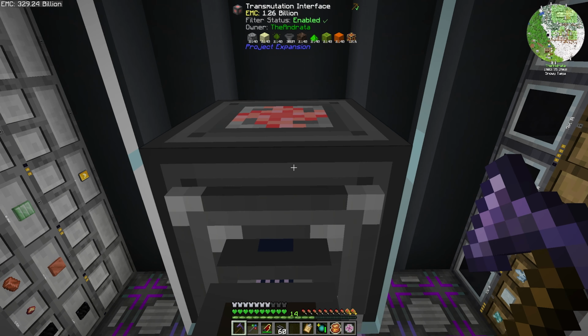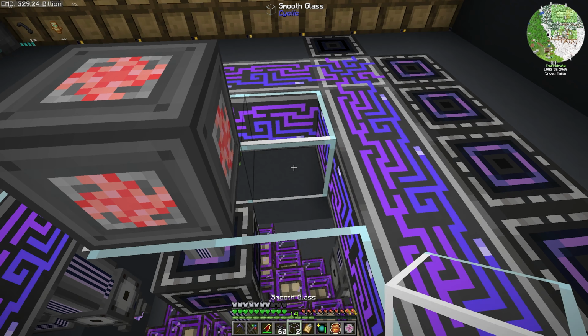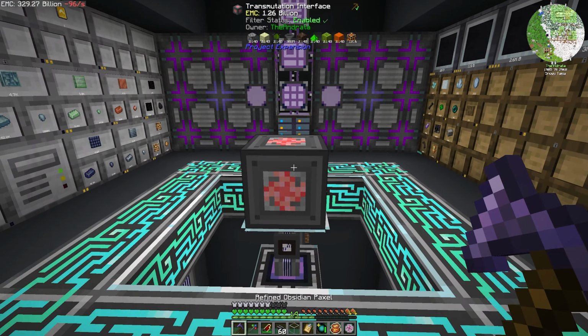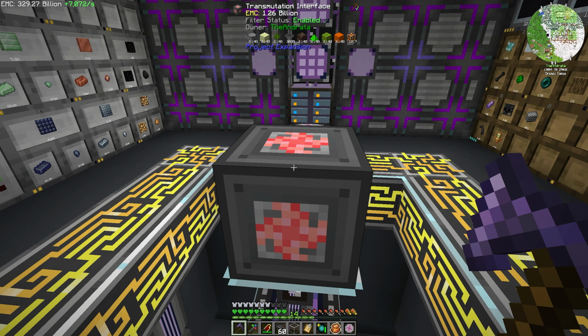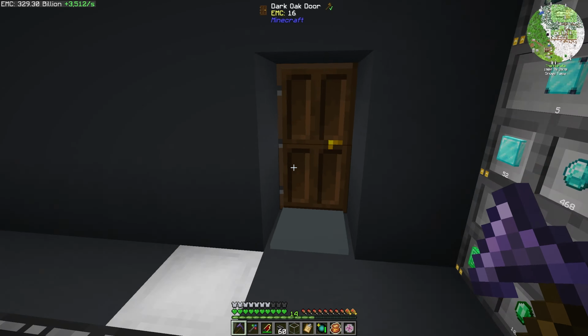Honestly, I want to go into here first. That way it's not in our system at all. So yeah, we'll go ahead and do that. And then I can put my smooth glass back. And now, as soon as I open up my inventory, which really quick, I want to look at this and see. Okay, we're full almost on our source.